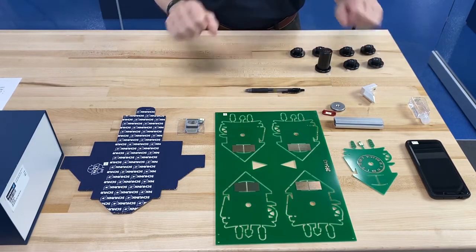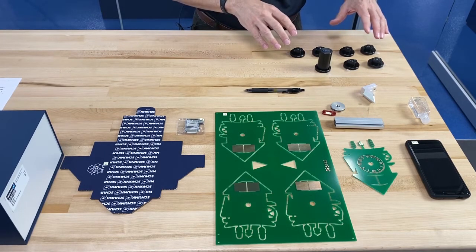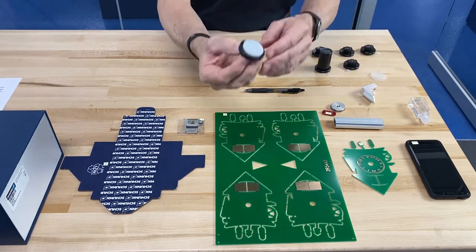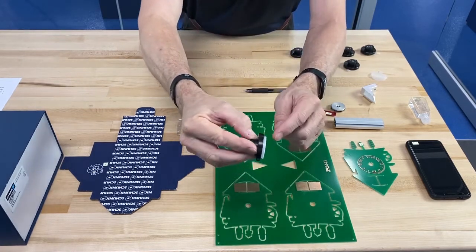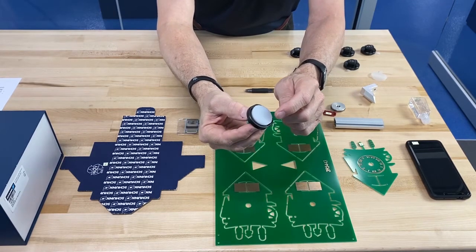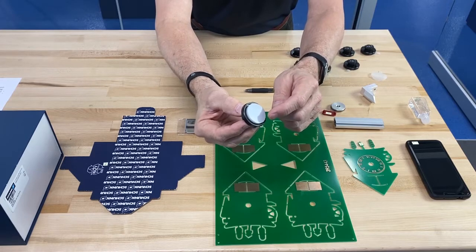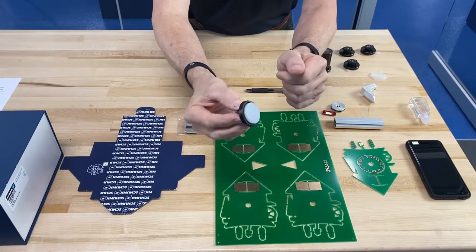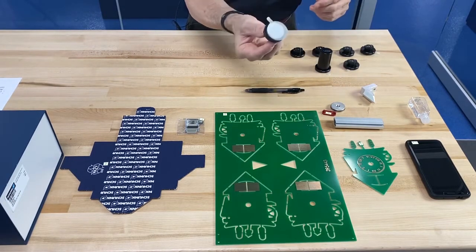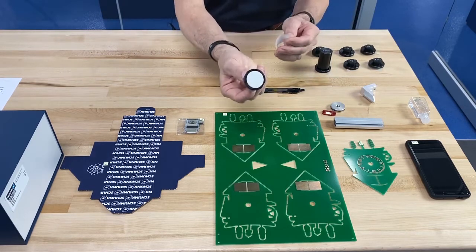Today I have several work pieces in front of me that we're going to handle with Adheso. I also have seven different styles of Adheso to work with. Adheso uses tiny hairs to grip the part, and the relationship between these tiny hairs and the work piece is a positive and negative electrical force — not adhesion like sticky, but magnetic forces that grip it. We have seven different pads here with different size hairs. This particular one has the longest hairs and the softest backing, and we can go all the way down to the shortest hairs and no backing at all.